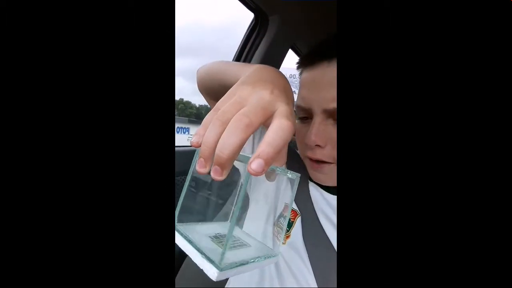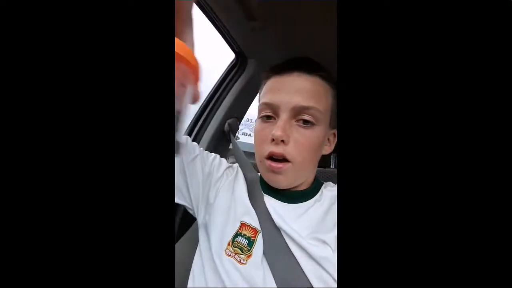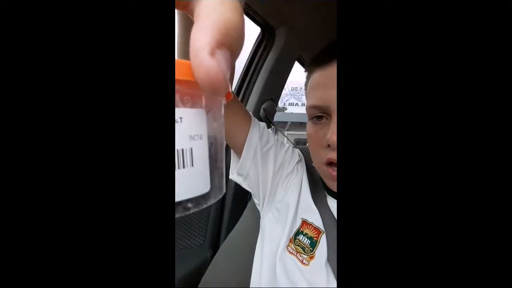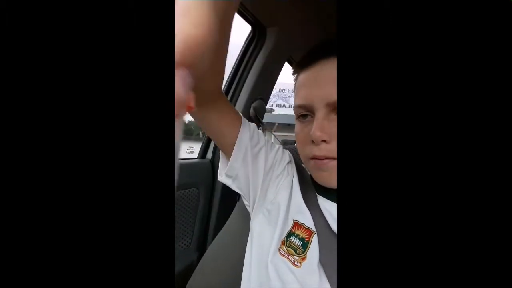I got this enclosure, 70 by 70 by 70 millimeters, and this box of crickets, and also some substrate, of course, and I have water at home. And I got a red rump, or some people say Mexican red rump, or Brachypelma vagans.